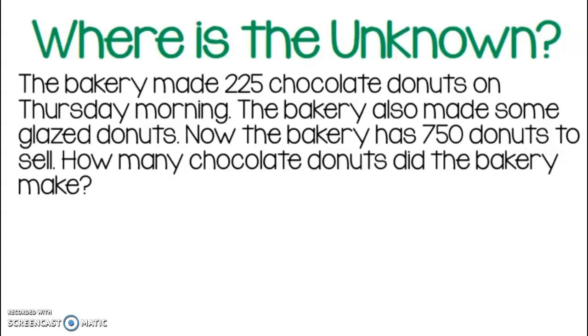This is an addition problem. How do we know? If you said it is an addition problem because you know the bakery made 225 chocolate donuts and then made some glazed donuts to get a total of 750 donuts in all, you would be correct. What would this addition sentence look like? I'll give you a moment to write the equation that matches this word problem. Write a question mark for the unknown number.